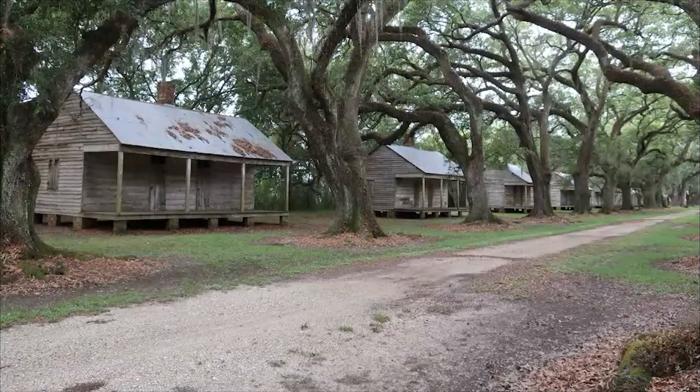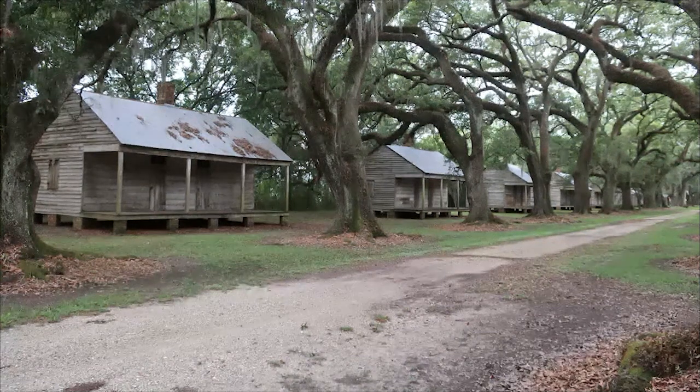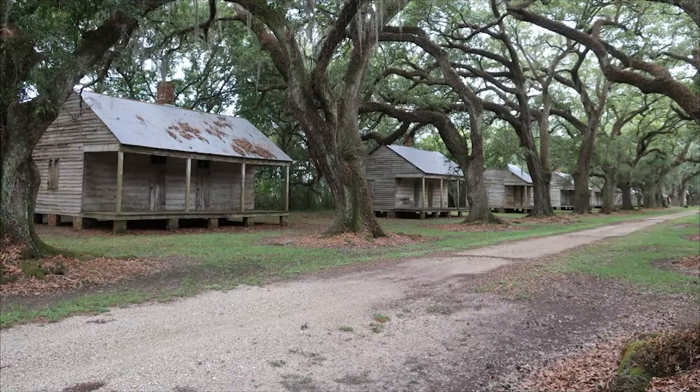So we started off with the project originally looking at tenant cabins. And one of the things that came up is a lot of people said, well, wait a minute, you're calling them tenant cabins. And we were thinking about that being the last use, but in fact, they were originally slave cabins. Not all, but the vast majority of the buildings we've documented were actually originally slave cabins. So we sort of changed the focus to be both slave houses and tenant houses to talk about the full use of the buildings and some that were only tenant that were later.